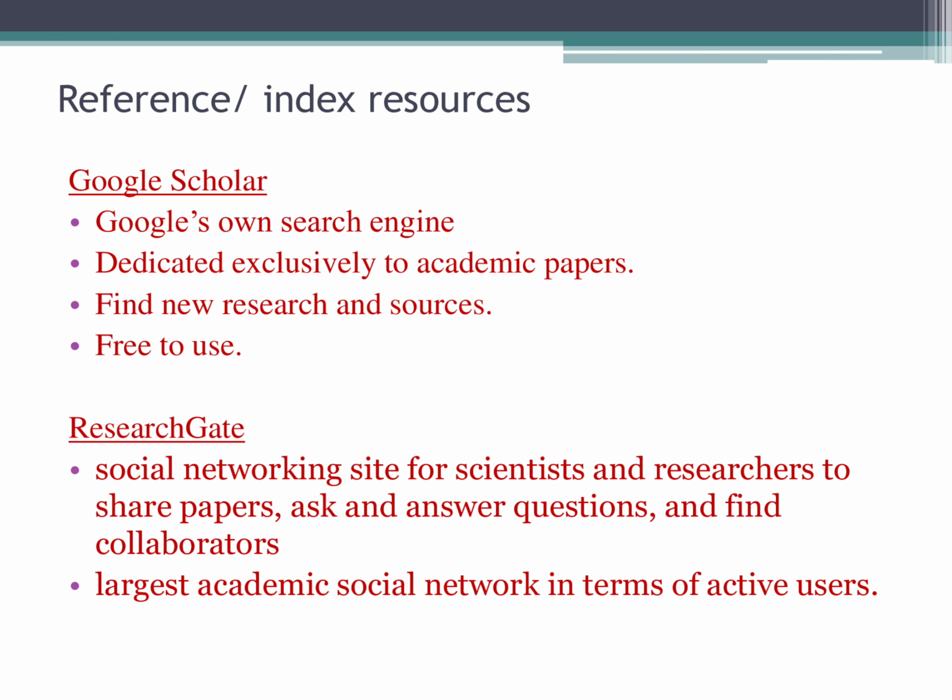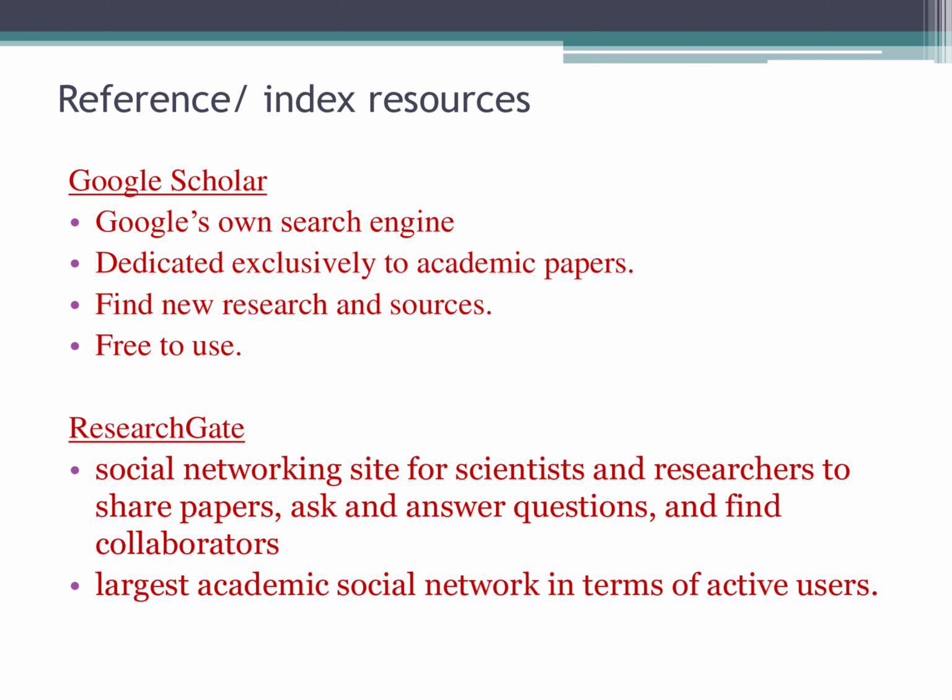Now we'll look into certain reference or index resources which help in research. First one is Google Scholar. Google Scholar is a very helpful search engine. We know we all search in Google, but most of us are not aware of Google Scholar. When it comes to research, it is better you search in Google Scholar than searching directly on Google. It's Google's own search engine, and it's dedicated exclusively to academic purposes. So you go search in Google Scholar on a topic, you get more authentic academic papers.